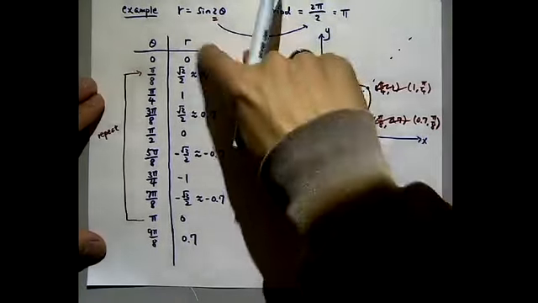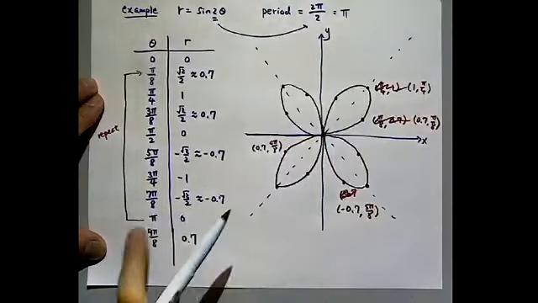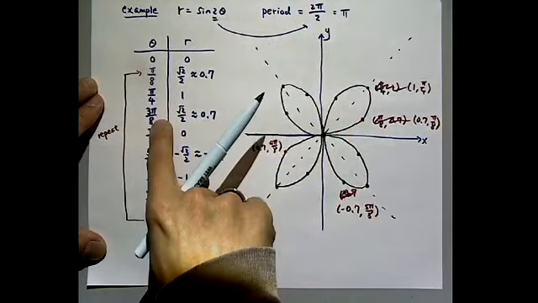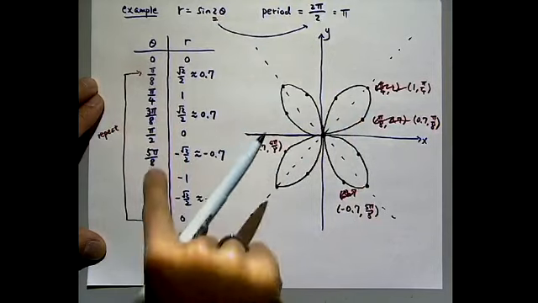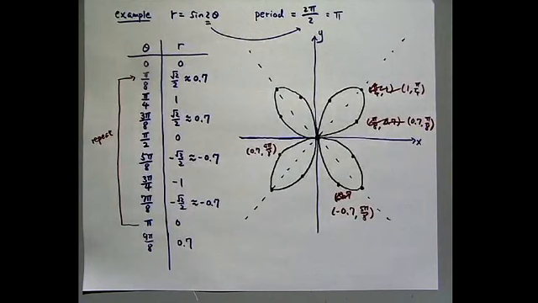Okay? So I got the first pi covered, and then I just keep counting this again, in increments of pi over 8. 8 pi over 8, 9 pi over 8, 10 pi over 8, 11 pi over 8, and so on. And I can keep counting that in either direction that I want to.